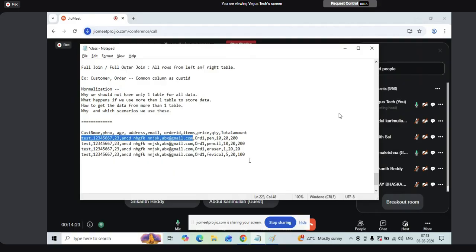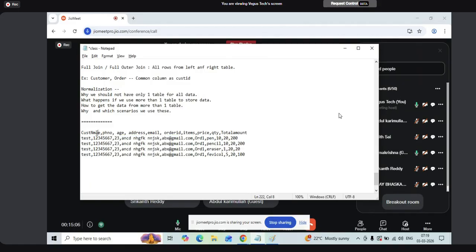If you use the same data set multiple times, 100 times, what will be the storage? Normally, even if it is a database, it should store somewhere in the storage, right? In a file format, somewhere in the file format. So the same data you are storing repeatedly in, let us take, a notepad. You have stored the same line 100 times. So you will see that there will be some 100 KB or 200 KB you are utilizing. What is that? It is the same data, which is of no use, right? So you are duplicating your data for the customer details.